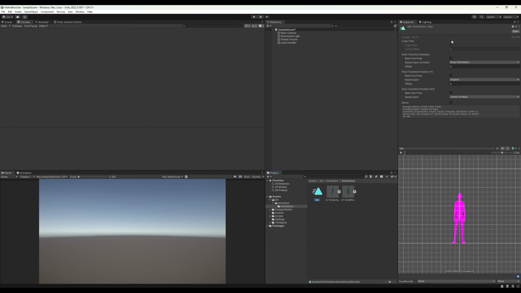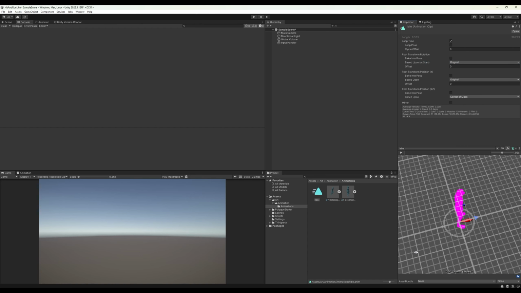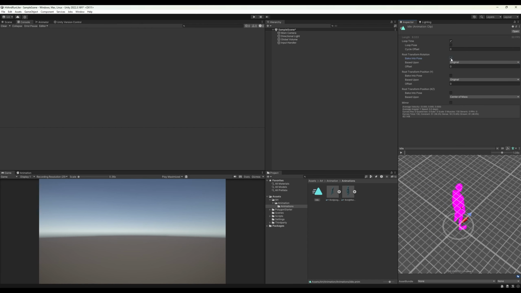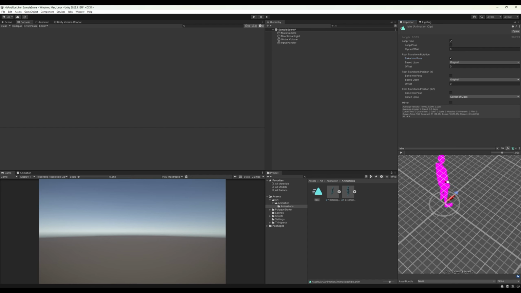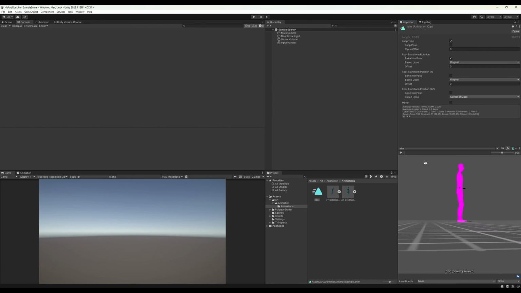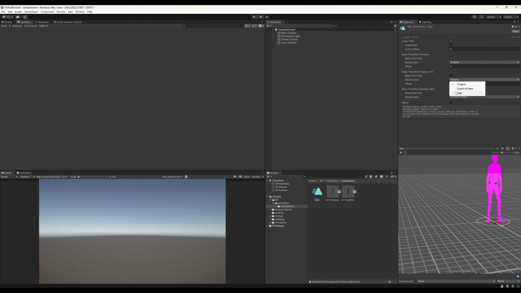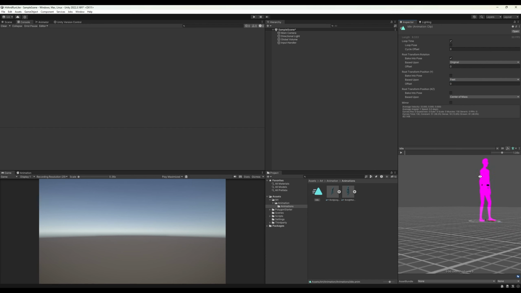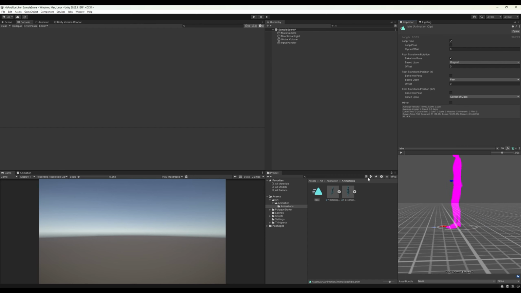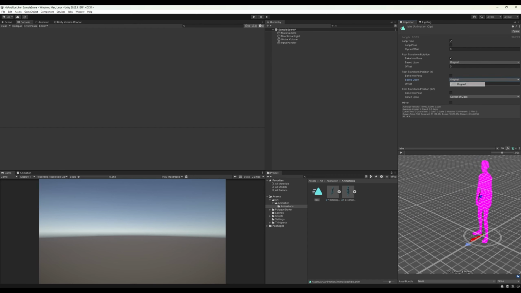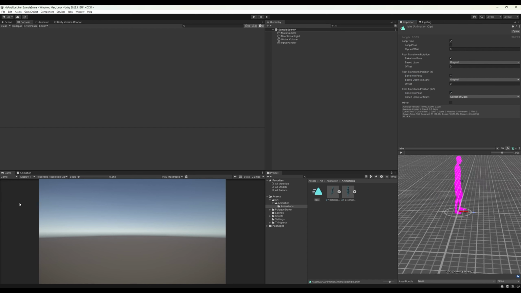And for an idle, we want it to loop. We want the rotation to be original, so he's pointing directly forward. We can break that into pose. Y position. For now, we can leave it like this. Maybe we can change the feet. It seems like his feet are slightly sinking into the ground, so maybe just leave it as original. We can break that into pose. And same for X and Y, back to pose.